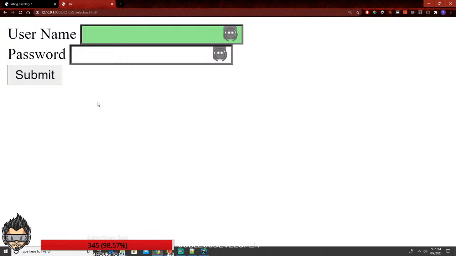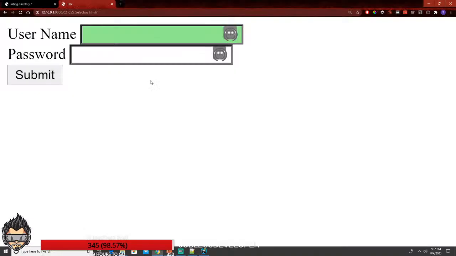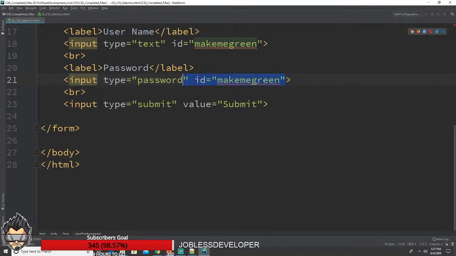But what if you want the box beside the password to be green as well? Let's try to create another ID, and you can see there is an error because you cannot have two IDs. So instead, if you want the color applied to both, we can add a class name over here.